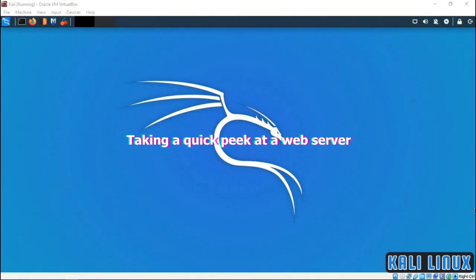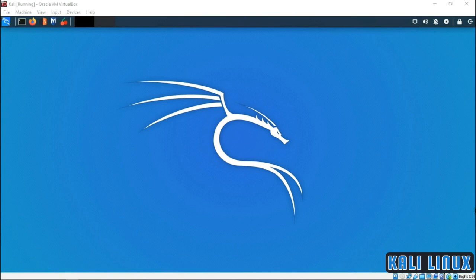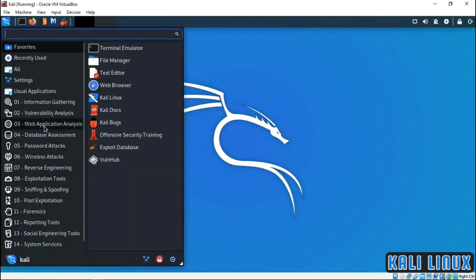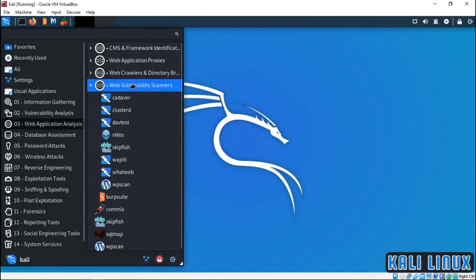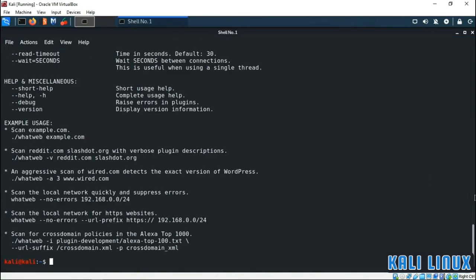As a pen tester, the majority of targets that you'll be testing will be web servers. It's often useful to be able to do a quick check of a website during reconnaissance, and Kali provides a tool called WhatWeb for just that purpose. WhatWeb is a sophisticated tool written by one of Australia's leading pen testers, Andrew Horton. It has over 1,500 plugins, but we can also use it in its simple form to do quick reconnaissance. We can find this in the Web Application Analysis menu under Web Vulnerability Scanners.